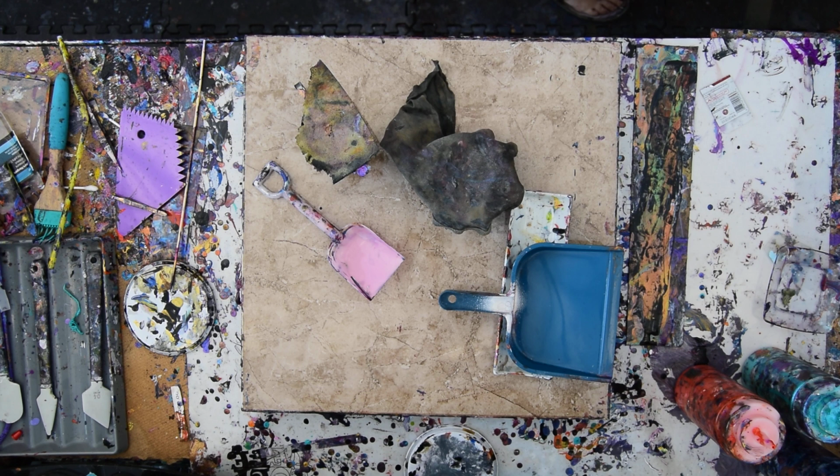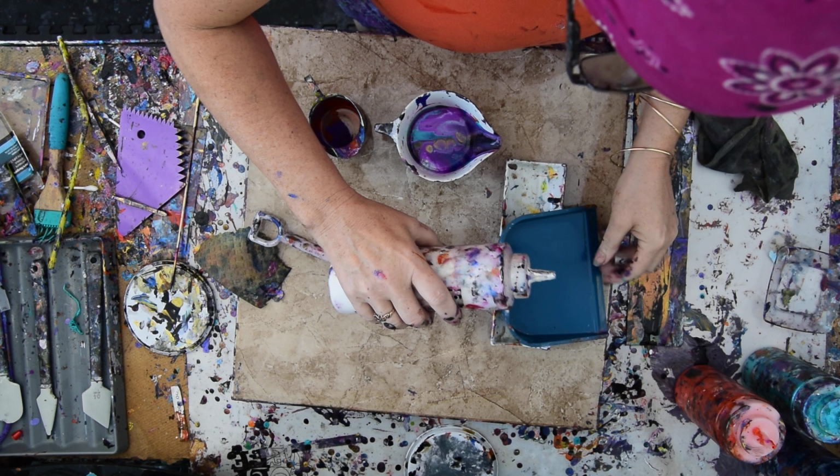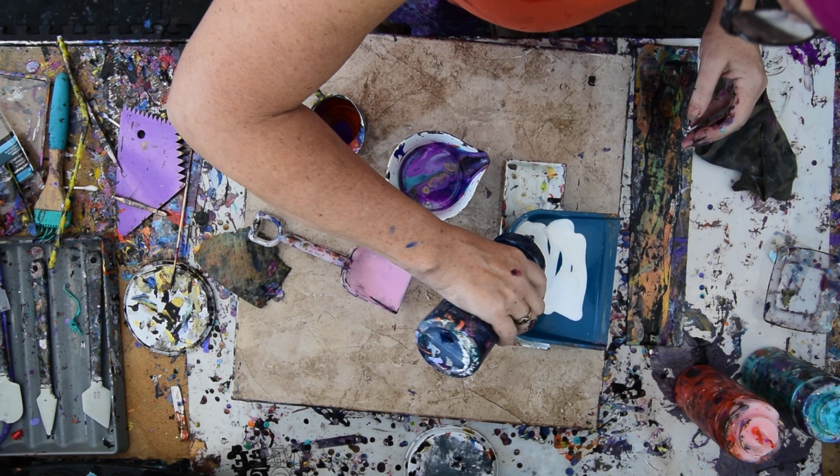a nice temperature. And I have leftover ring pour cups and a dustpan and a shovel. And so what I'm thinking is that it would be cool to put paint into my dustpan. And I'm going to start with some Anita's white metallic. And then, what am I going to do? Then I'm going to use some Prussian blue, because I know that it sells.